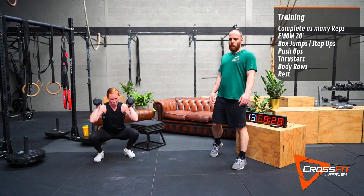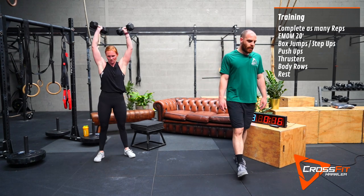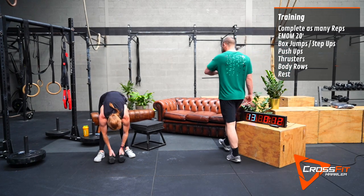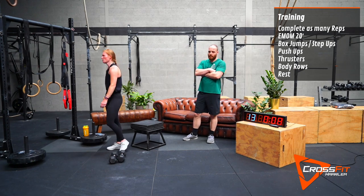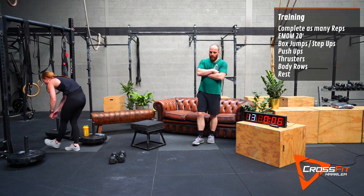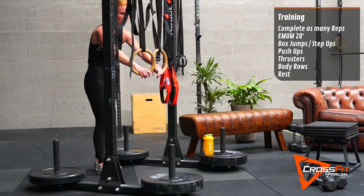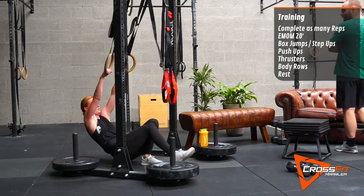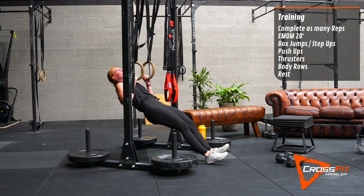20 seconds. And then we do body rows. And then we rest again. And that will be round number 3. Then we only have one last round. Take out your arms. I was about to say, okay, my demo girl just went away, but stay with us. Let's go. Body rows.